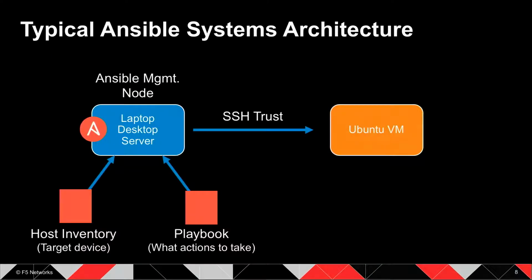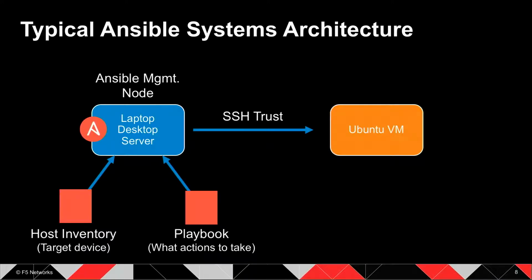So traditional Ansible running against a host machine, say if you want to move files over to a box or run Apache on a server, your laptop or your Ansible host machine, so in this case our laptop in the demos we'll be doing, but whatever's running Ansible takes two primary inputs, a host inventory file, which is what I'm manipulating, and then a playbook, what you want to do to those hosts. It then moves it over to the box you want to manipulate and runs it there over SSH.